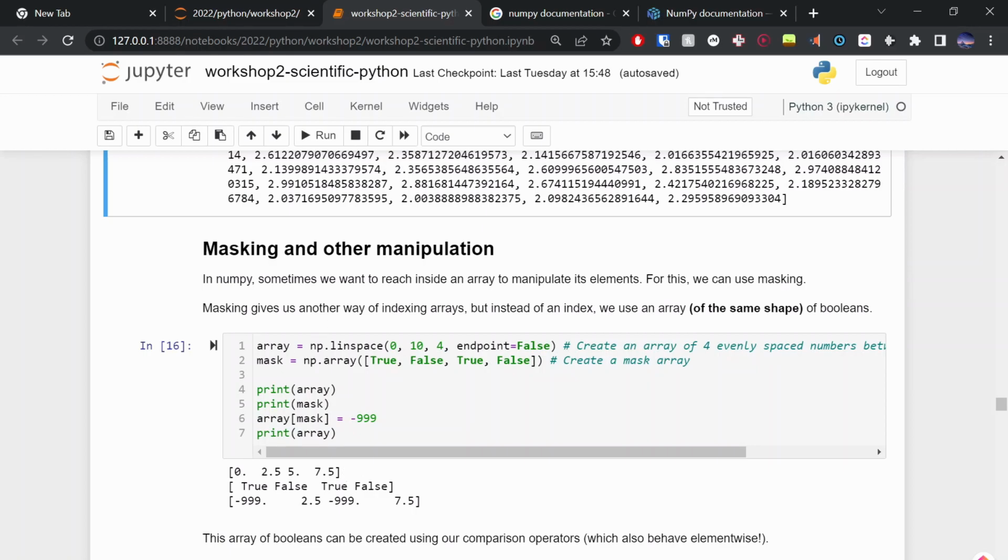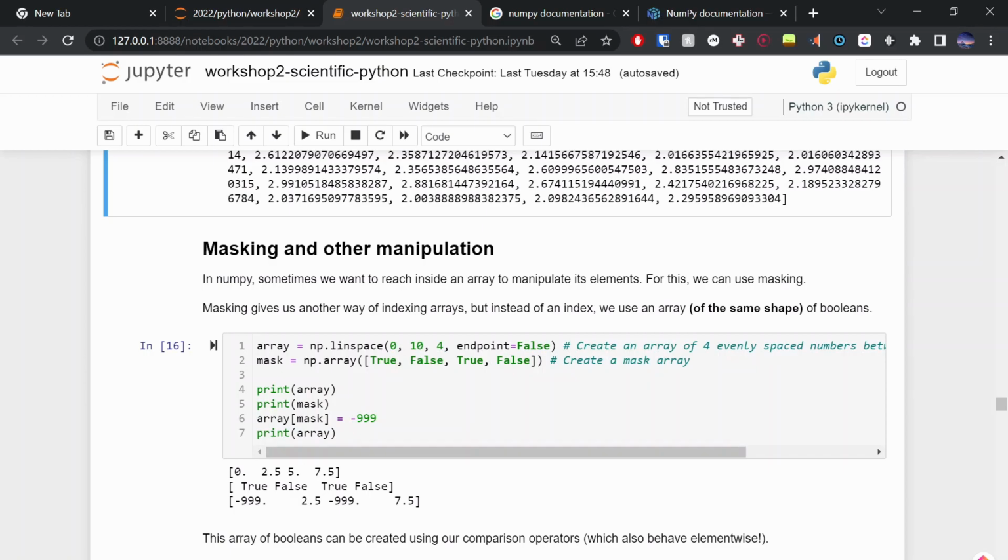And I have a corresponding mask of true, false, true, false, which is also an array. Here I first print out the array, I then look at the mask, I can index the array along that mask, and I can set those values to -999. So everywhere the mask is true, it'll replace those values with -999.